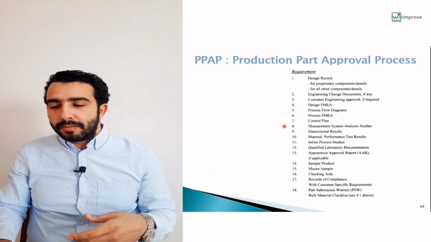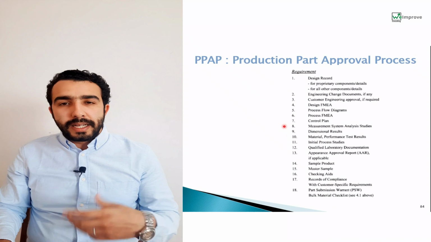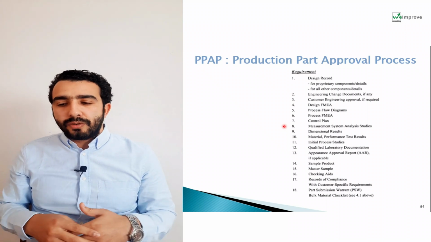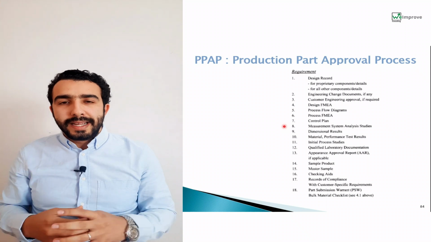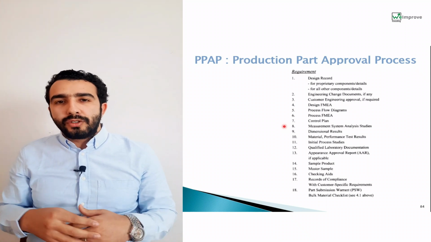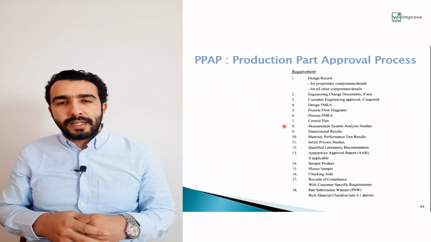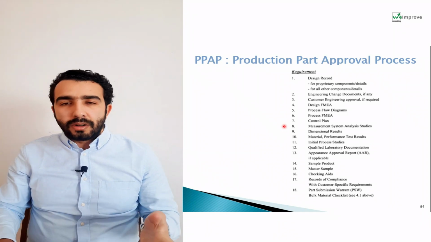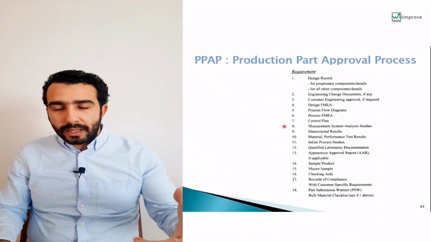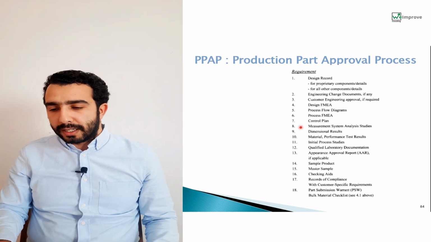The eighth element is the measurement system analysis, the MSA. So you have to prove to your customer that your measurement system is able to measure and to provide reliable measurement results. This is also a part of the core tools, and I will also make a video later on regarding the MSA.